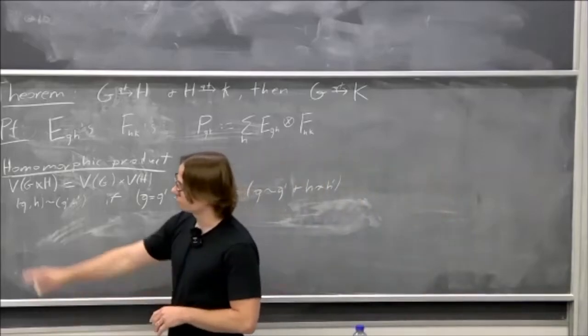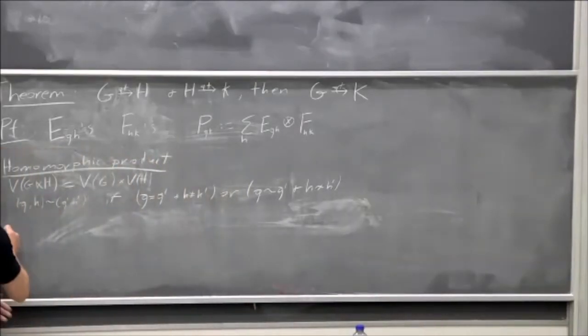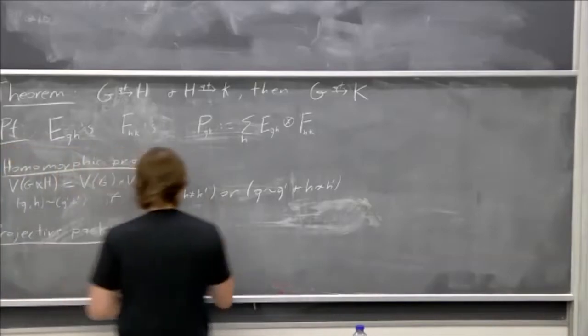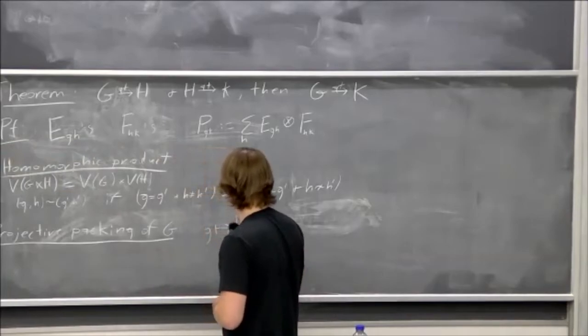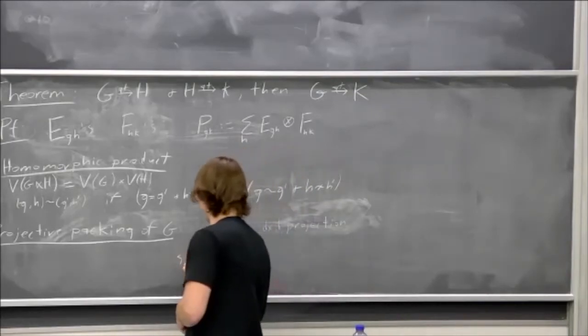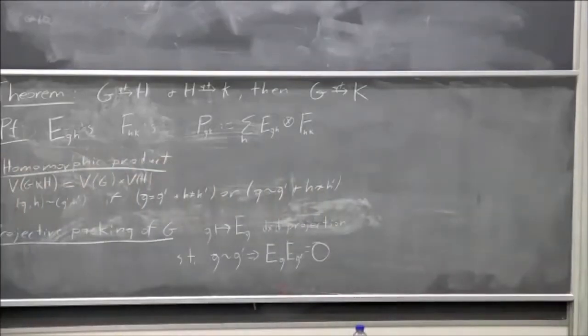And now I want to define some notion that's going to correspond to assigning these projections to the vertices in this product. So I define a projective packing of G. This is just an assignment of projections to the vertices of my graph. So this is going to be a D by D projection, such that adjacent vertices receive orthogonal projections. So you can see if I have this set of projections, as in this theorem, it gives me a projective packing of this homomorphic product. The converse is not true, of course, because I can assign the zero projection everywhere.